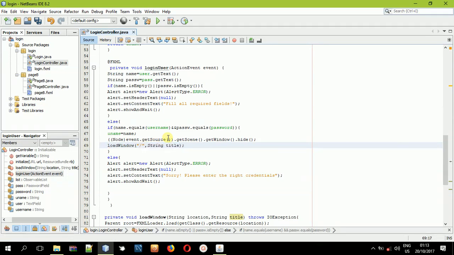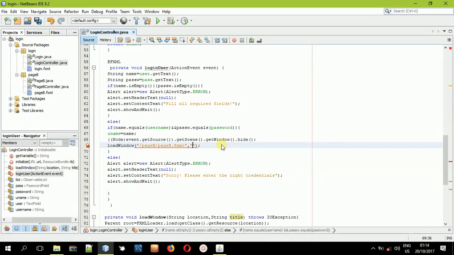In this one, it's /pageb, the name of the package that holds the second scene, and then the scene itself .fxml, the FXML resource. That's it. And then for this one, put in a string value and type in the name of the second scene. That is the title of the second scene.